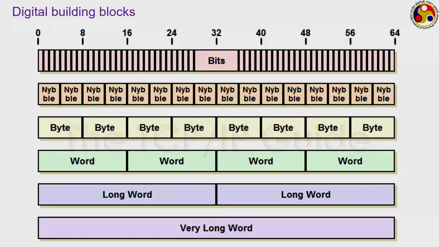Just some very basic notions about the digital building blocks of our computers or any such digital instruments. Probably you are familiar with these names. The smallest building block is called a bit. One bit can store only a single digit. When we combine 4 bits together, we call it a nibble, and 8 bits together is called a byte. So, a byte refers to 8 bits together. Commonly one byte is used to store one full number.